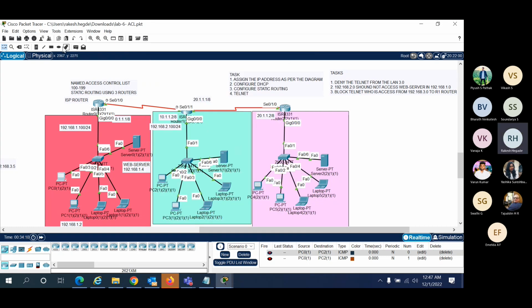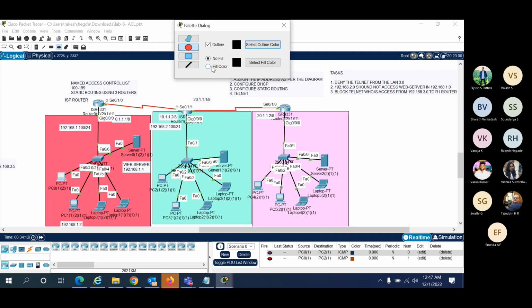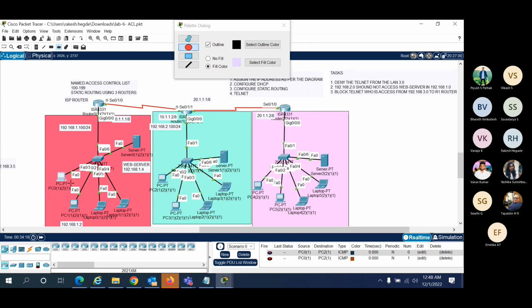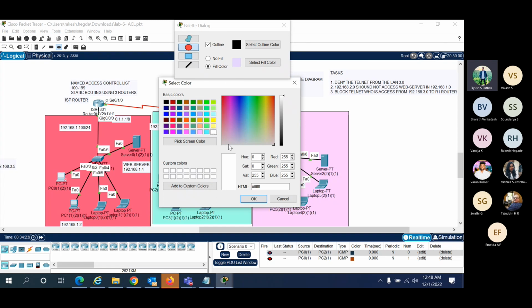Let me just mark this. Or else give the web server a static IP from that network. No, it is not working, because it keeps changing.